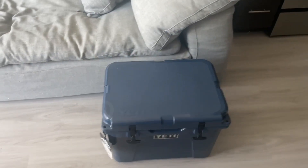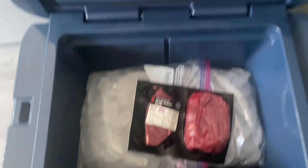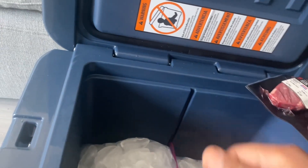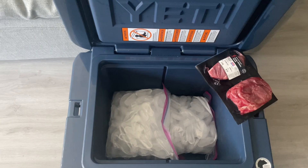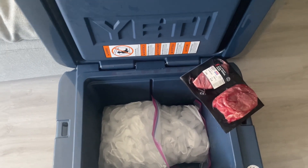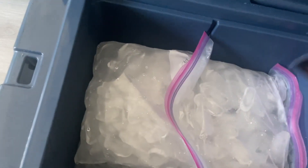24 hours has passed and we're going to crack open the cooler and see where we're at. So the steak is still fresh. We got a little water in one bag, nothing too crazy. A little less water in the second bag. The last bag looks like we just got ice. It's doing a phenomenal job at retaining the ice. I did have an infrared thermometer that I left in my storage unit, so day two we'll be able to gauge the actual temperature in the cooler. Overall, so far, so good — the cooler is doing a great job.